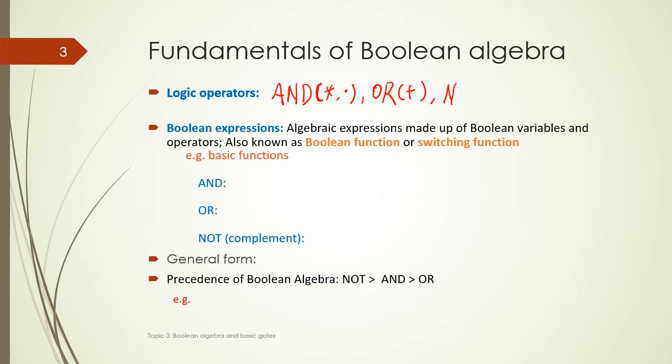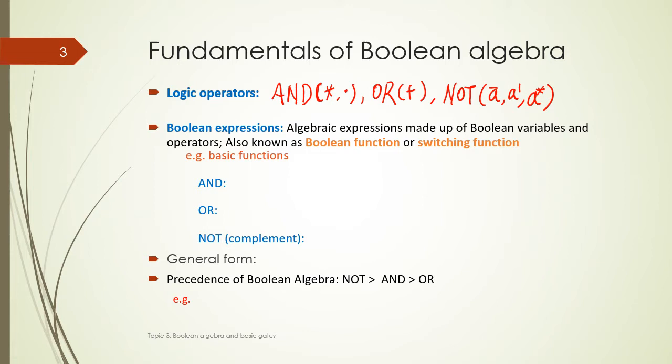And we have NOT. NOT means the opposite of its original value. To represent NOT, in most textbooks we will see that we put a bar over the variable, but in quite a few books we can see it written like this. Also you might see things like that, but remember they are representing the same thing, just the opposite value of the variable.